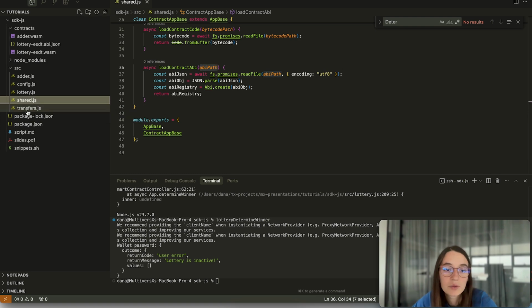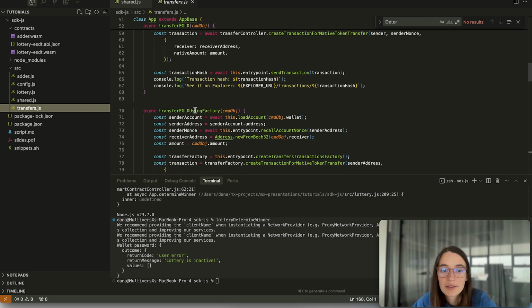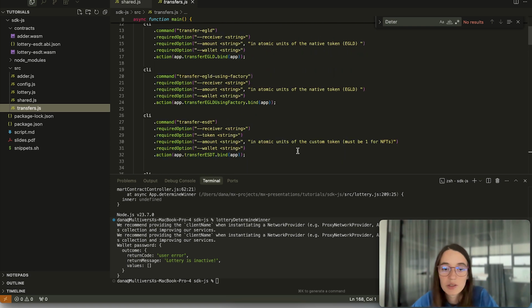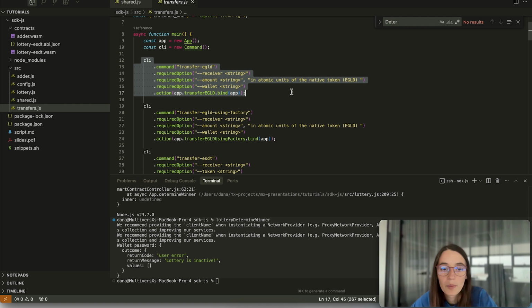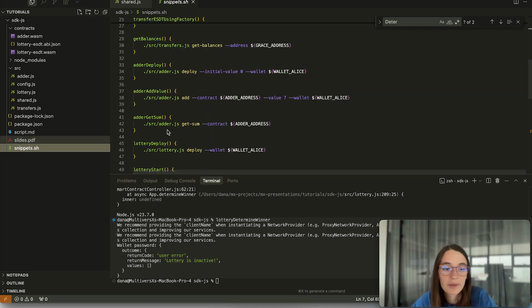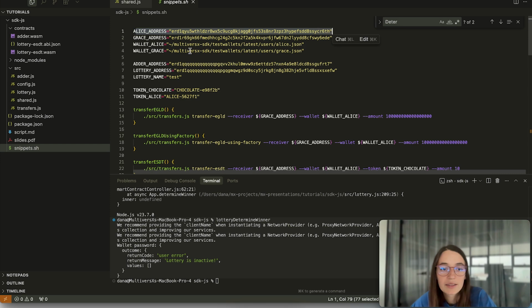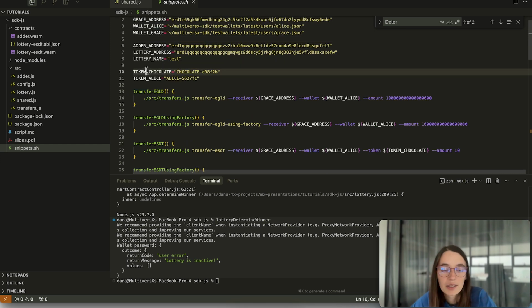Okay, now let's go to the first application, the transfer application. In order to go fast through the code, I prepared these commands, and we have these snippet files where I have all the commands, because I also have the addresses that we're going to use, the paths to those JSON files, and the tokens that we're going to transfer and play with.